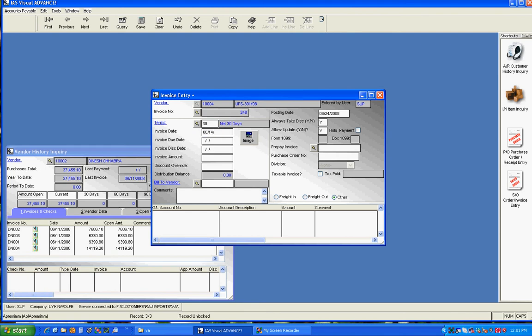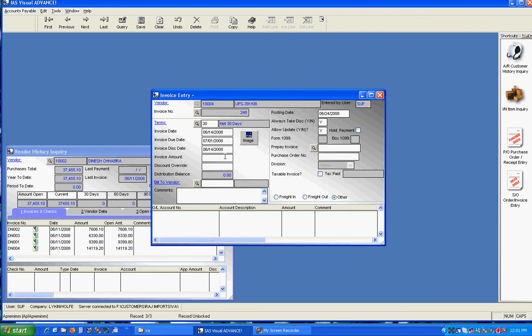And 061408. And because they're saying that it has to be received by July 9th, we want to force a due date in here. Because it's going to California, we want to allow at least 5 days. So we want to say it's due by July 1st, because there's a July 4th holiday in there. So 070108, and there is no discount on this. Does that make sense? Yeah.